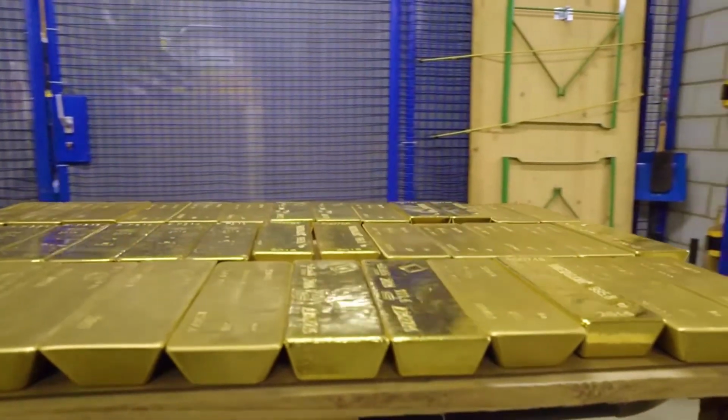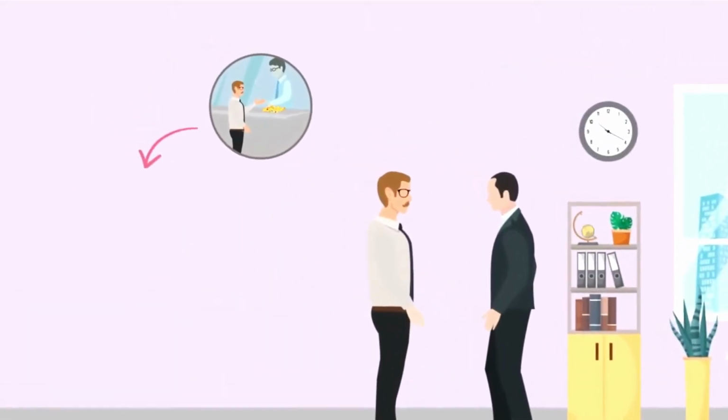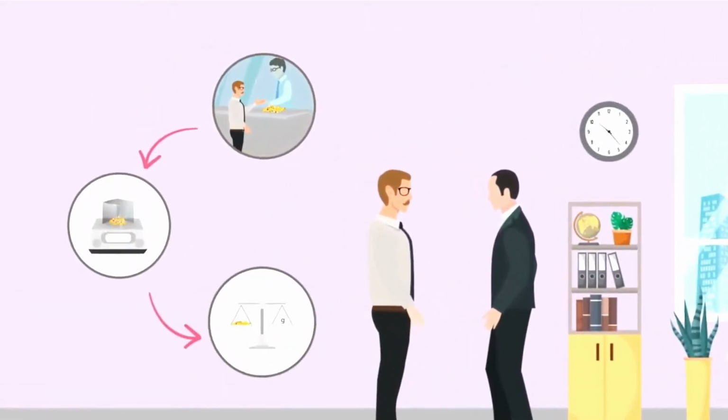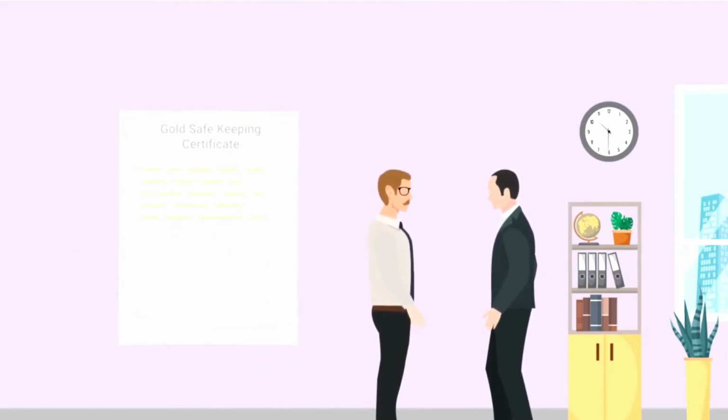Well, at some point, trading with gold became very widespread. For traders, this posed a security threat because they had to carry a huge amount of gold every time they wanted to trade. So they went to the goldsmiths and acquired their gold safekeeping service. When someone deposited their gold with the goldsmith for safekeeping, the goldsmith would issue some kind of receipt to acknowledge the amount of gold being kept.